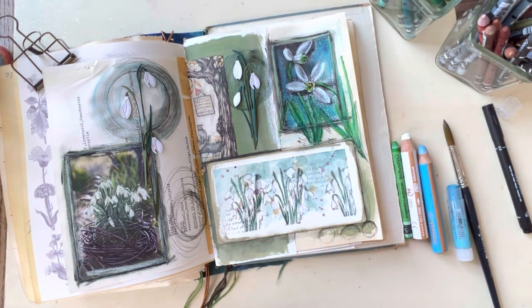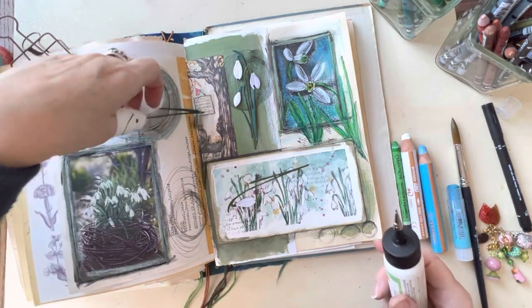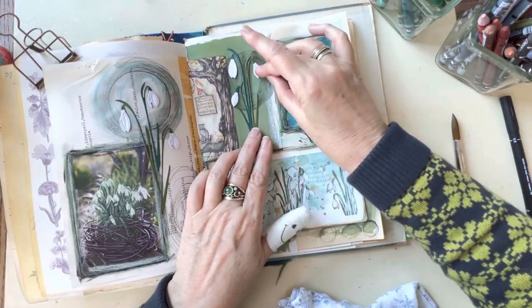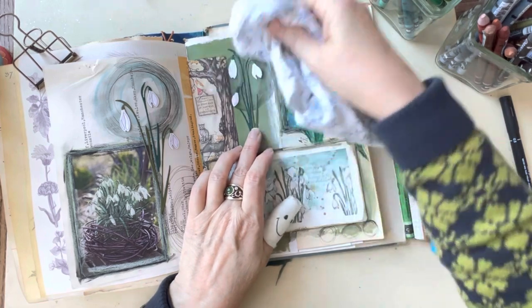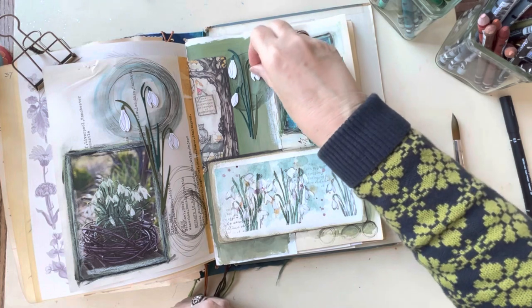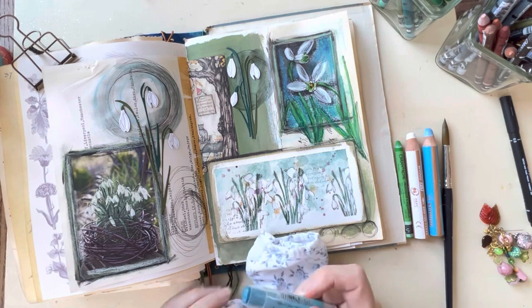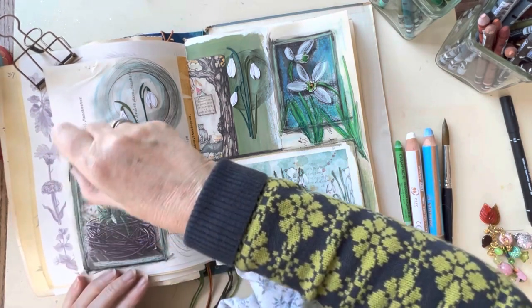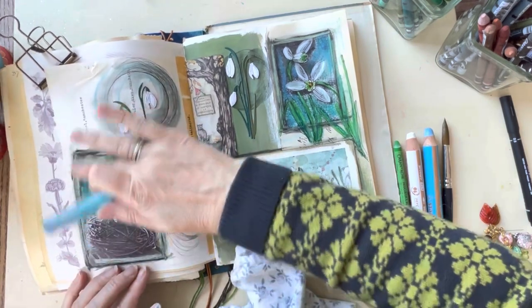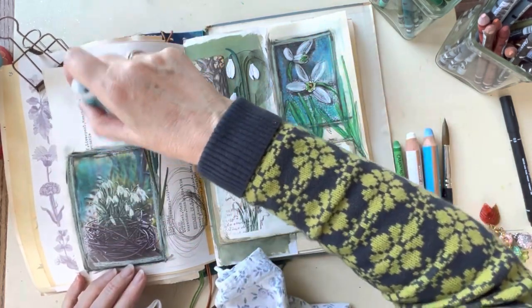Nope. Yeah, let me glue these down. What I'm seeing now is that I want to give this a blue hue also, like the one I have there, and more blue behind here.